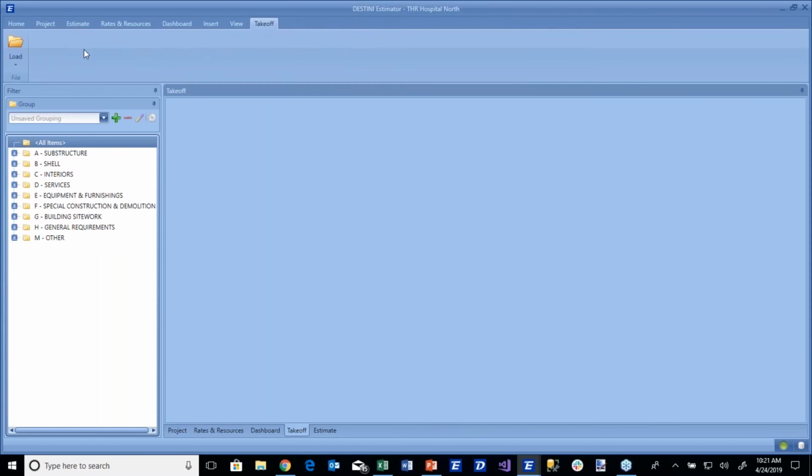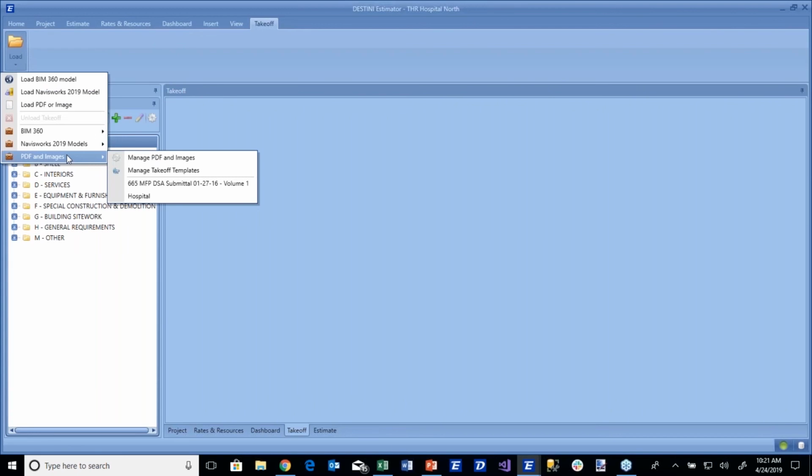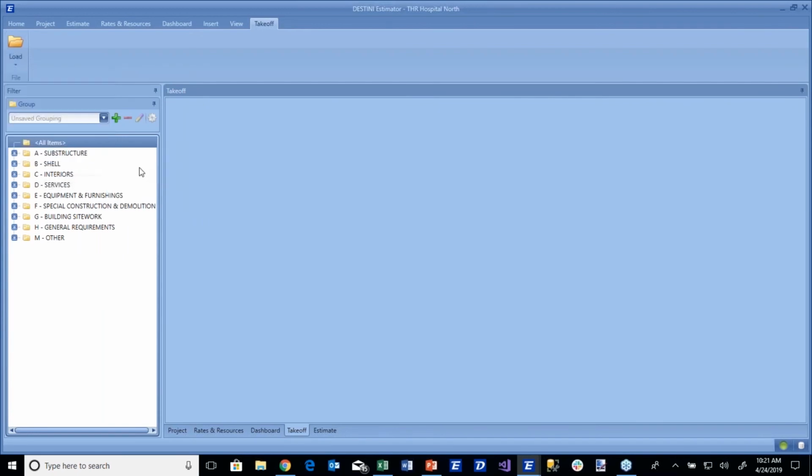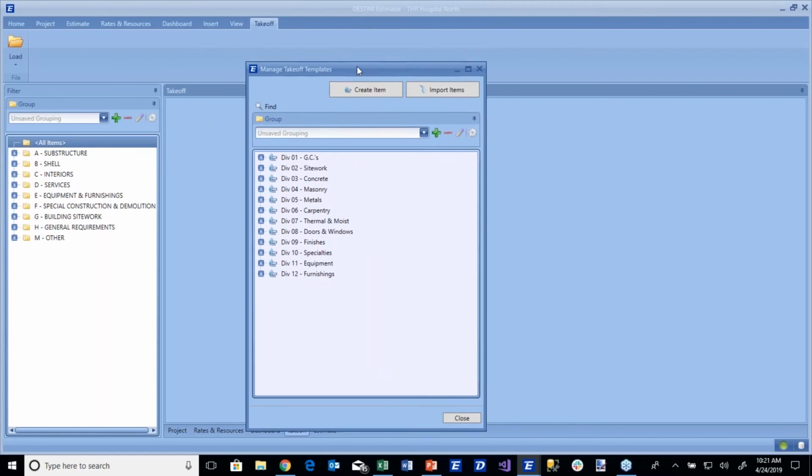One of the things that we used to have to do in the past, which I will freely admit was wildly annoying, is if you wanted to configure your takeoff palette, so your counts, your lines, your areas, you'd have to load a drawing first to get Estimator into that, hey, I'm doing 2D quantity takeoff now mode. That was kind of a pain because now you've got drawings that may or may not have fit within your estimate, or you may not have been wanting to bring in drawings at that time. It just seemed a little unnecessary. So what we've given is the ability inside of our takeoff system to now manage the takeoff templates, and you can do this without having loaded a drawing.